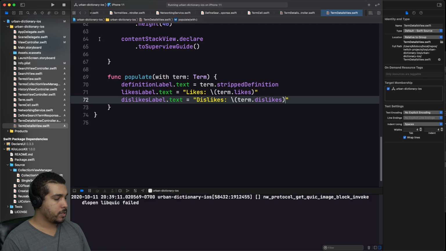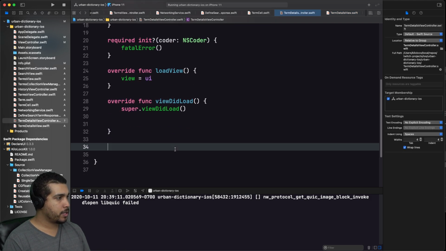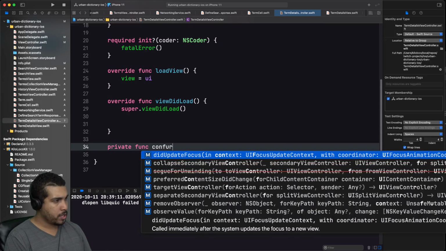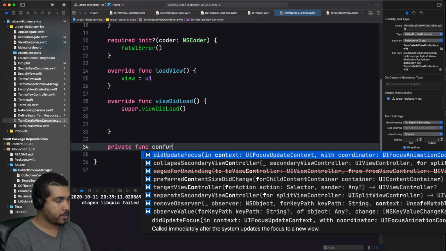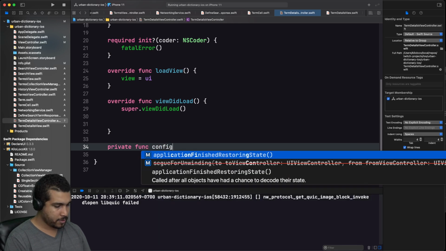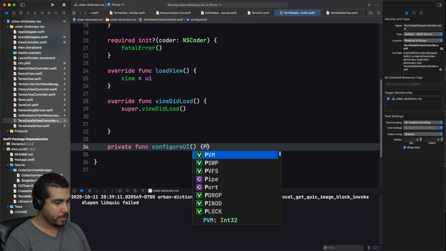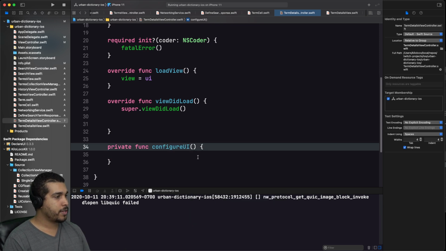So if we go ahead and save that, we go back and we can just go ahead and do private func configure, configure, if I could even spell, figure UI. All right, so then our configure UI.